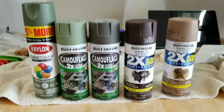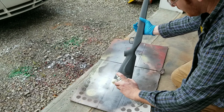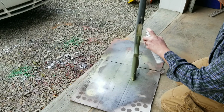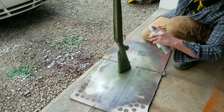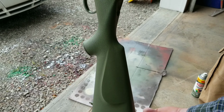Here is the assortment of paints that I'm going to be using. The tall can on the left is actually what I'm going to be putting on for the base coat. Normally when I paint any gun, I paint it with a coat of primer first, but this paint actually is paint and primer in one, so it actually did a pretty good job.